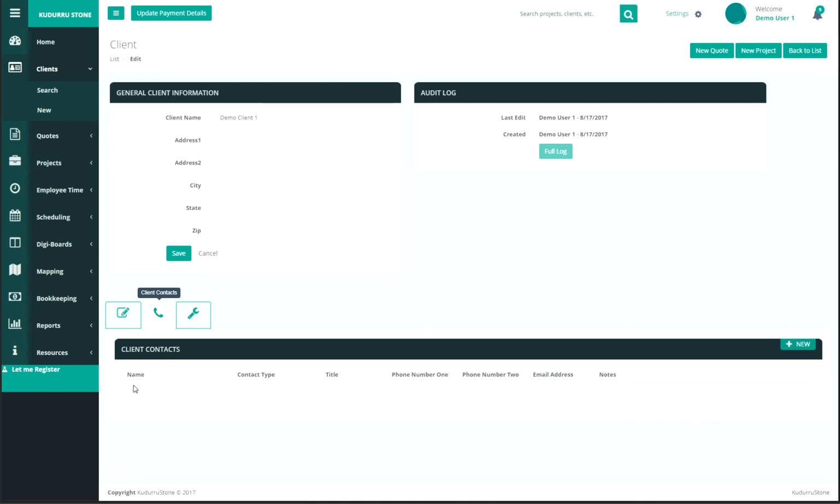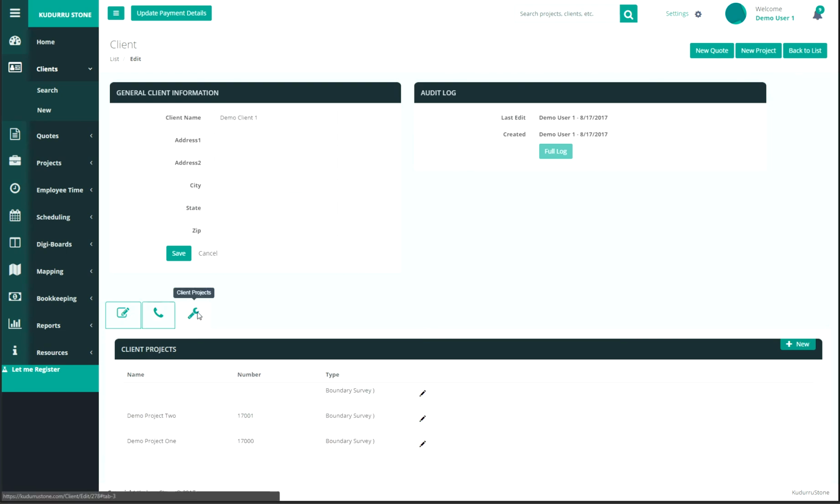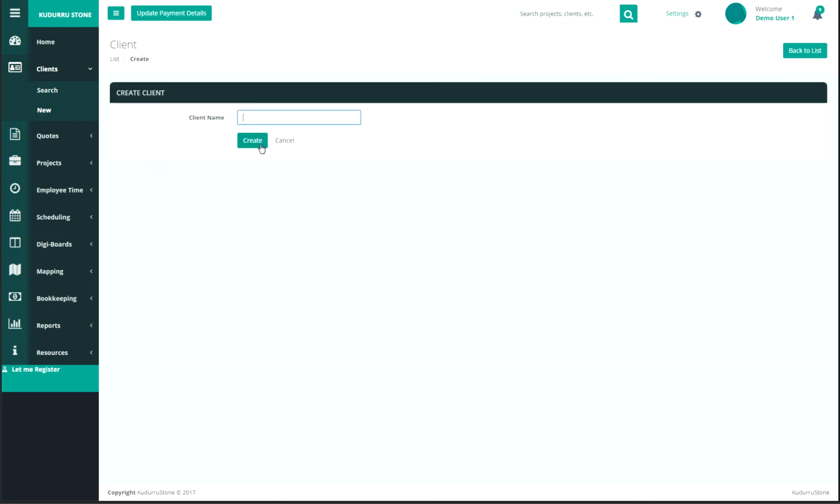You can have multiple client contacts, and then this is where the contact type comes in. First name, you can type in whatever you want, and then you can select whether it's office, a billing contact, an owner, or an architect, what type of phone numbers, email addresses, and any notes specific to this contact itself. Save it, and there it's there for later retrieval. Client projects, this is just a quick link to get to the projects for this particular client. As you can see, we have 3 projects for this client. If you needed to add a new client, you just click on new, fill in the name, click create, and it would add that client to the database.